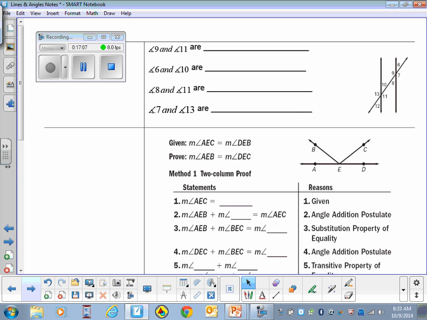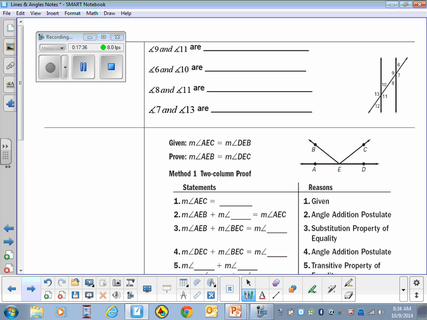Okay. These lines appear to be parallel. Are they marked as parallel? No. So are you going to be able to assume they are parallel? No, because I've already told you that I am very fond of the Miss Levy diagram, right? Okay, now we're just naming angle pair relationships, so this is the vocabulary. This has nothing to do with measurement.